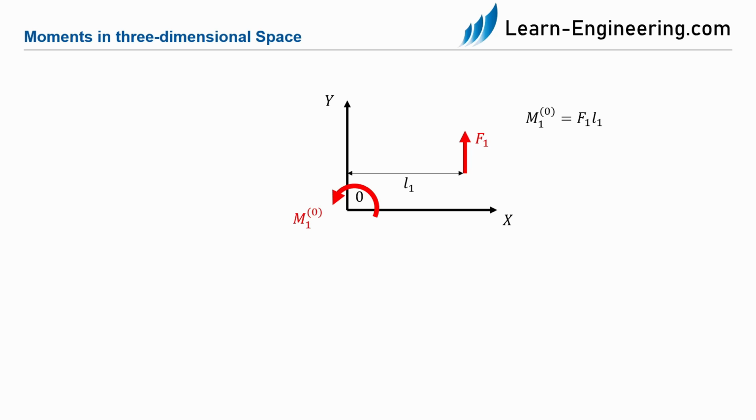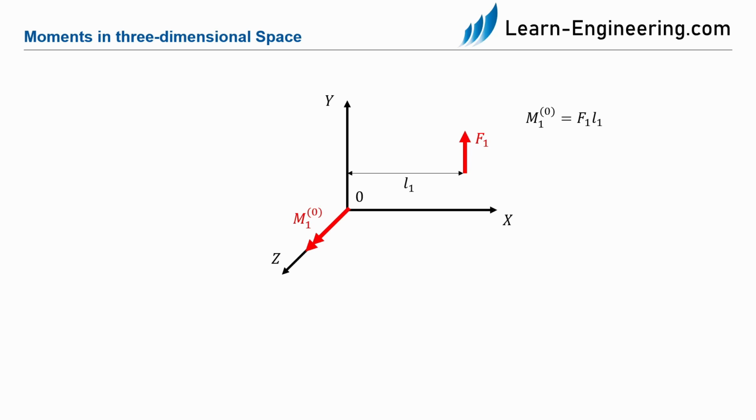If we now take a third axis, the z-axis, for the 3-dimensional space, we use a different notation of the moment. The moment of the force F1 is a moment rotating around the z-axis. The moment is positive if we look in the positive direction of the z-axis, and the moment moves clockwise. Or if we look in the negative direction of the z-axis, and the moment moves counterclockwise. In this case, the moment is positive, and we indicate this by drawing an arrow in the direction of the positive z-axis. With the difference to the force, at the moment, a double arrow is drawn at the end.